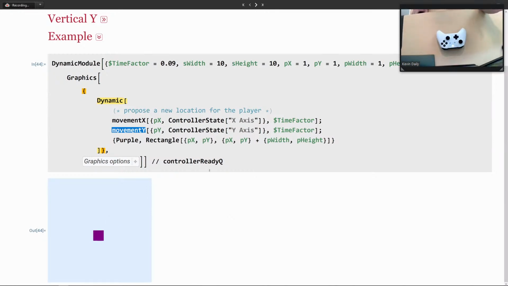And you might be like, hey, hold on a second, Kevin, what about that principle of minimal dynamics? I see I have a dynamic here that's not quite as deep inside the expression as it could be. The reason is that the hitbox I'm using is a rectangle, and this primitive actually has two arguments. One is the lower corner of the box, and the other is the upper right corner. So I would have to have two dynamics here if I wanted to put it as deep as possible. The number of dynamics you have is the number of independent updates that the front end has to think about. And so this is basically an optimal position for this dynamic.